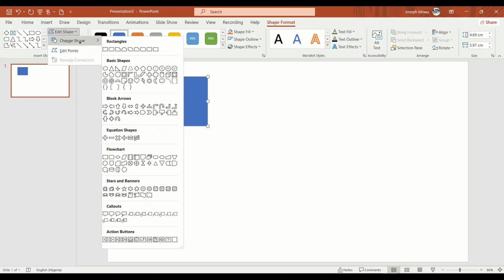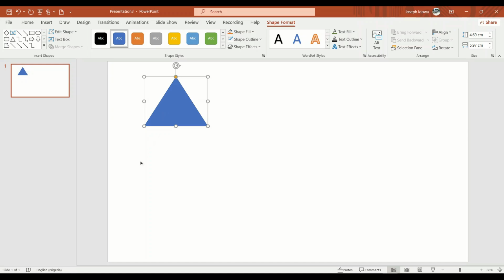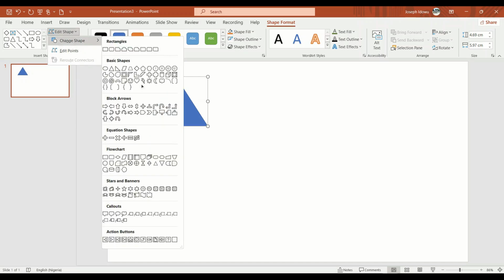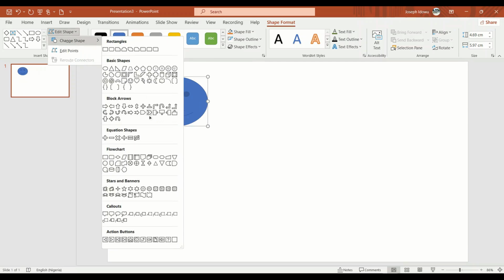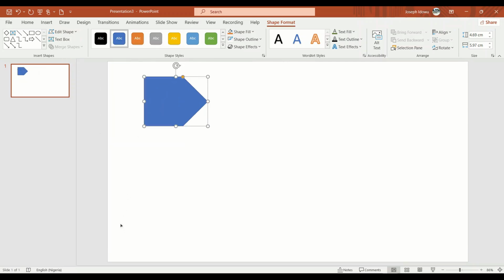That's all you need to do. So let's change it to this isosceles triangle. You can see right away we change it on the fly. Go to Edit Shape again, Change Shape. You can decide to change it to a smiley face. You see that? You can go to this one again, Change Shape. You can change it to any of the shapes. That's amazing, right?